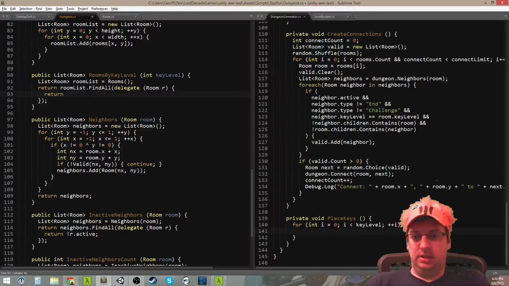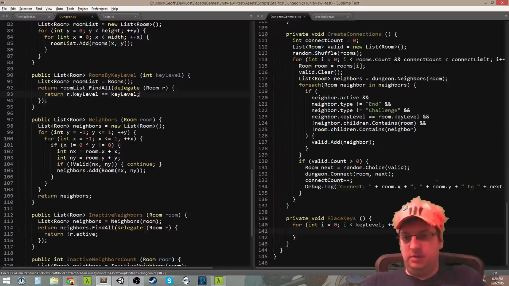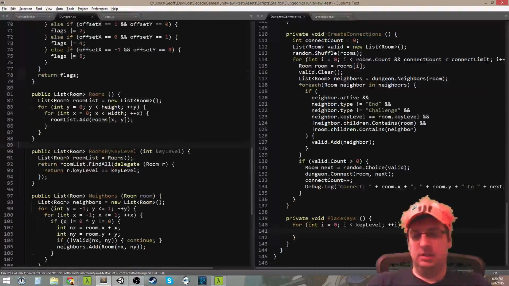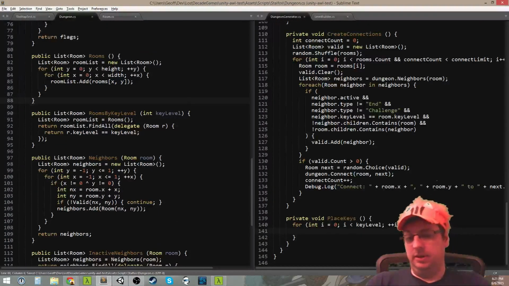You pass it a delegate, and then you return a value that says whether or not this particular item in the collection meets the criteria you want for your find all. So here we're going to say r.keyLevel is equal to the key level we specified. This is going to filter the rooms by only rooms that have the same key level, hopefully.